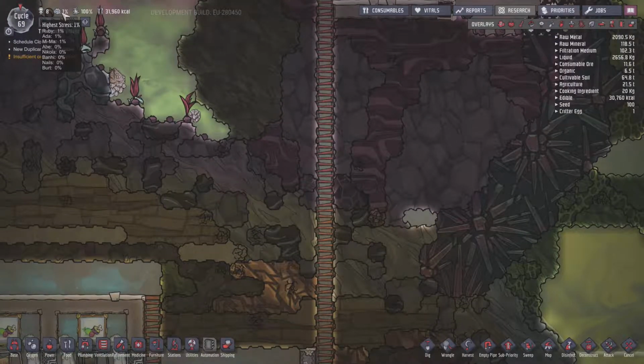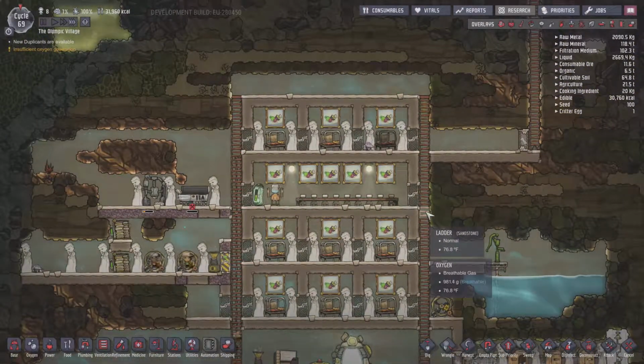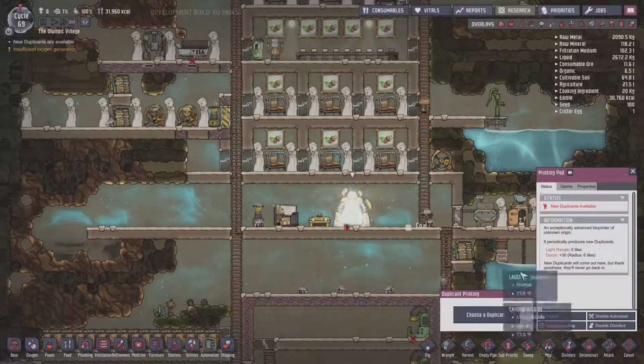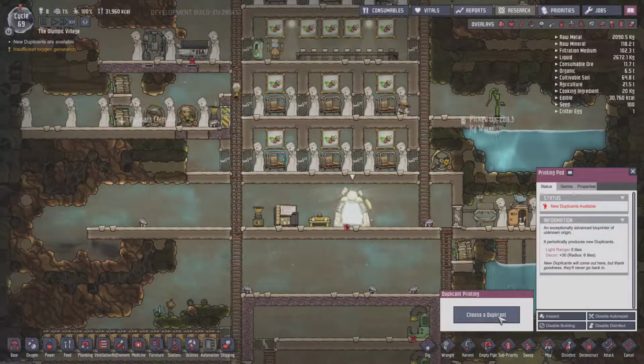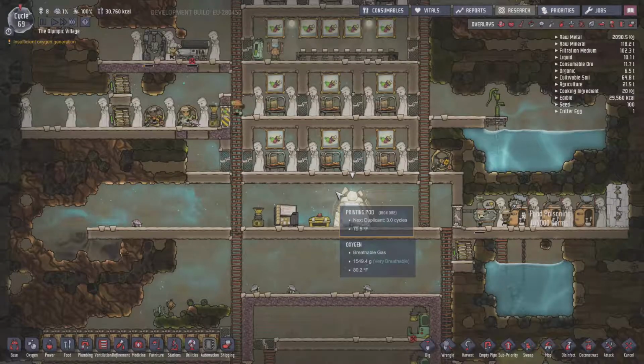New duplicates available again, and more than one has the stress now starting to show up. That could be from that overheating that was going on when they were digging that out, though. So, potential for someone new. It's okay that you are unconstructive, but flatulent is not good. Interior decorator is not good. Twinkle toes is fine. And irritable bowel syndrome, well, all you have is 4 athletics, so not yet.